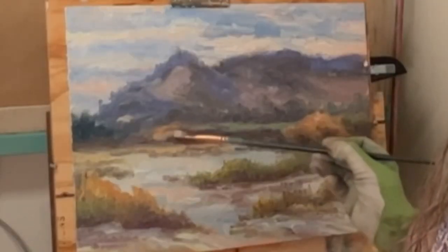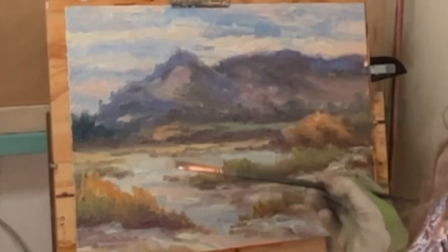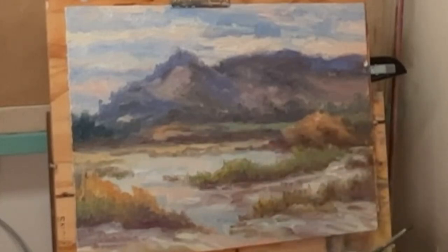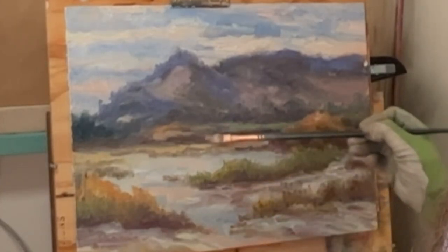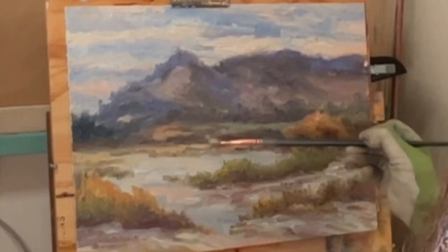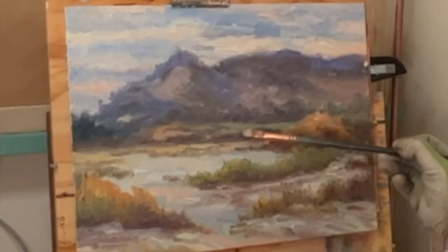I'm looking at my study. And I'm picking up color as I go. Some of the plants will overlap other plants in here. So I'm bringing some in front of others.